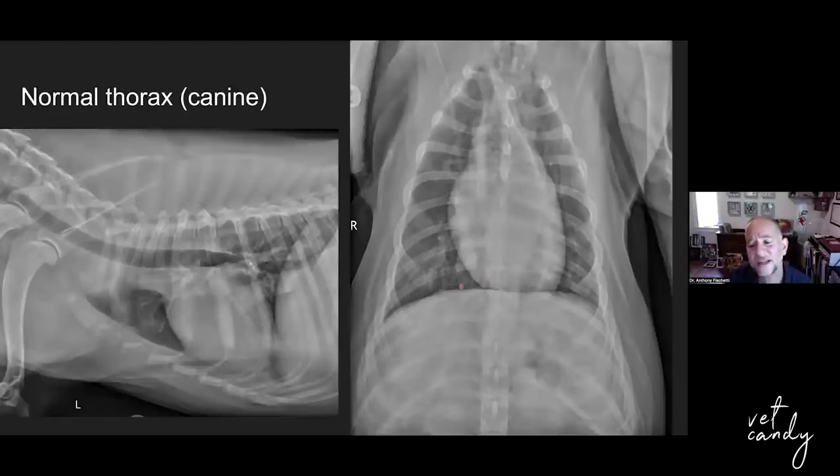And the veins on the VD view are central. So if this is our trachea and we bifurcate, this is the artery, that's the bronchus, and that's the vein. On this side, the artery would be here, the bronchus is there, and there's a vein somewhere in there that I can't see very well. So yeah, that's the pulmonary blood vessels. I'm going to be talking about them soon, so that's why I want to introduce that to you guys right away. And I could potentially see that on boards. So you want to remember veins are ventral and central, okay, and arteries are away from the cardiac silhouette, more laterally located on the VD projection.